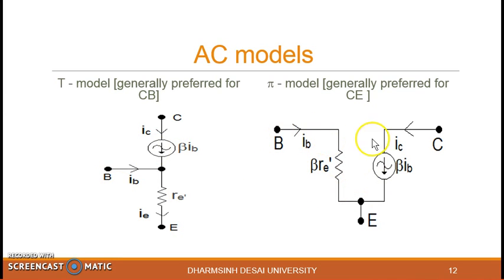So for AC analysis after DC analysis you identify the transistor in which region it operates, you replace by its model and then carry out AC analysis to determine mainly four parameters: voltage gain of an amplifier, current gain of the amplifier, input impedance of the amplifier and output impedance which will be covered by one of our team member Pinkash Patel in the next module.